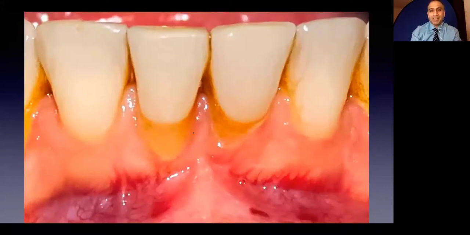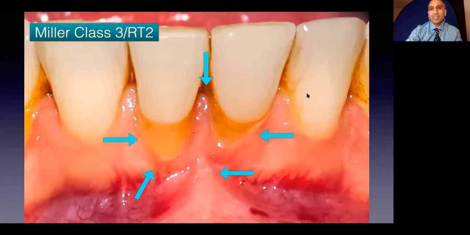In a case like this, you can see that the patient has a black triangle, wide and deep recession, thin marginal tissues, and strong frenum pull. So we diagnose this as Miller class 3, RT2 recession. This is the type of situation where we're expecting partial root coverage at best, given that we've got a very thin papilla and interproximal attachment loss. I'm not really expecting a whole lot, so I wasn't even really going for root coverage in this case.